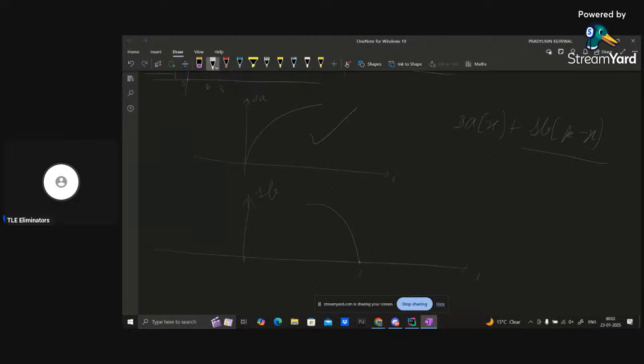This is x equal to k. Whatever value occurred at 0 in SB of x, if I put x equal to 0, it is the same as putting x equal to k in k minus x. So the graph of SB of k minus x will look like this.